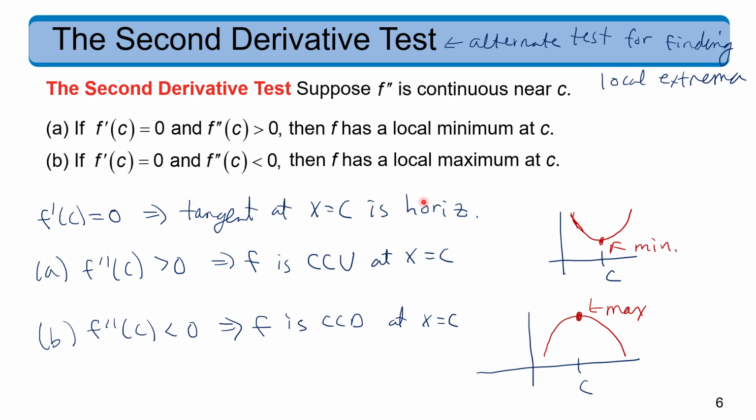So like I said, the name of this test can be confusing, because when you see the second derivative test, you might think, oh, second derivative tells you concavity, so this is the test for concavity. That's not what it's for. This is just an alternate test. Earlier we learned a method for finding local max and min based on where the function's increasing and decreasing, and we use the first derivative for all of that. This is an alternate to that test that lets you find local max and min based on these criteria here.